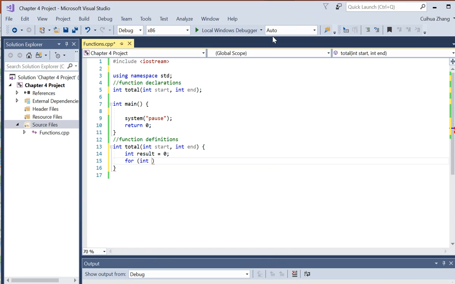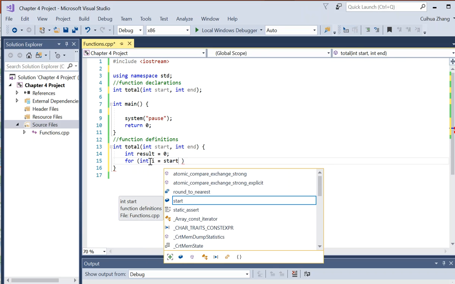Our starting point is what? We do not even need to declare start because we have a start here. So we just start from that start. Okay, or we can do this.